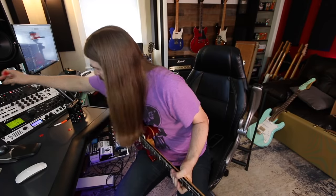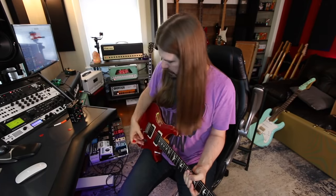Now let's go to the Rev. We'll do that one again. With this one, like I said, a higher gain. These are humbuckers now. I'm in full humbuggy mode.